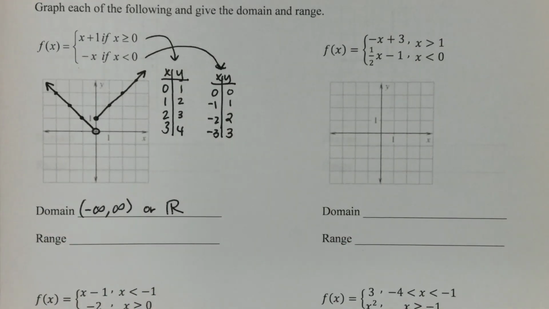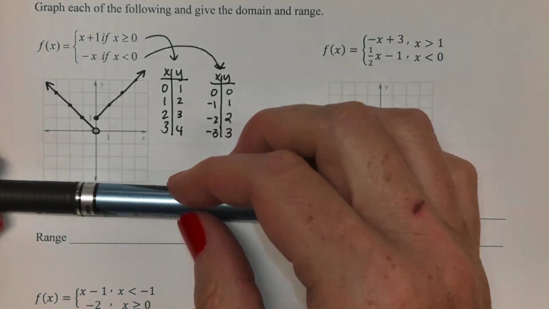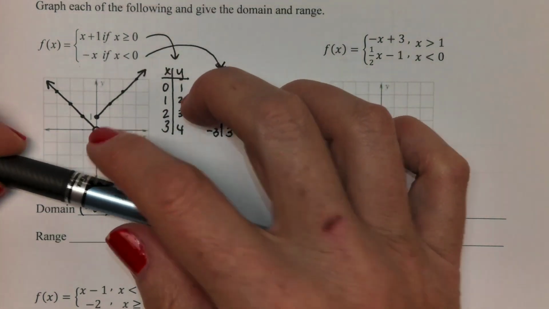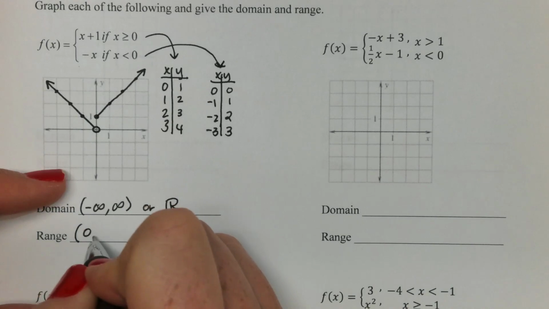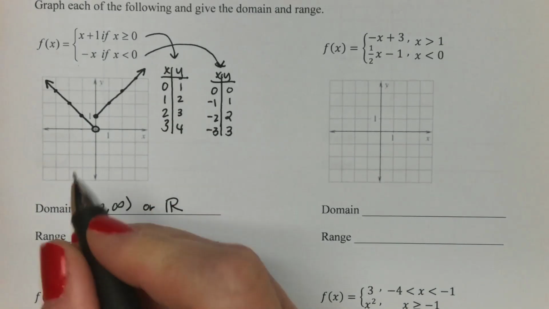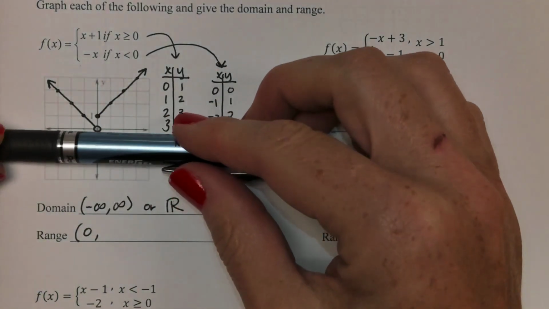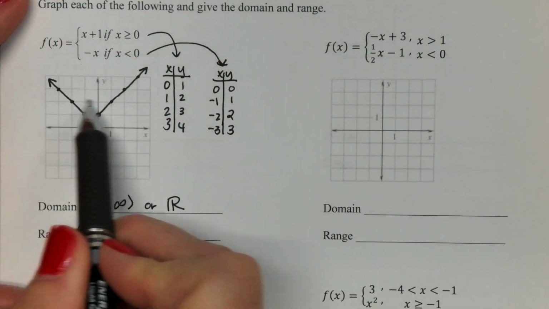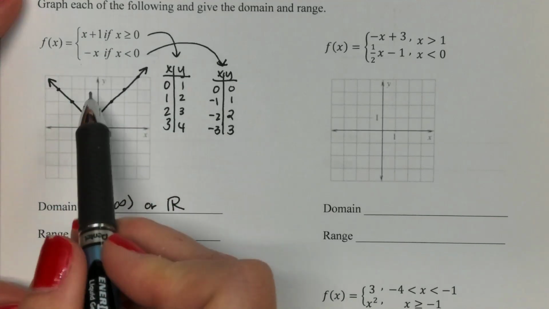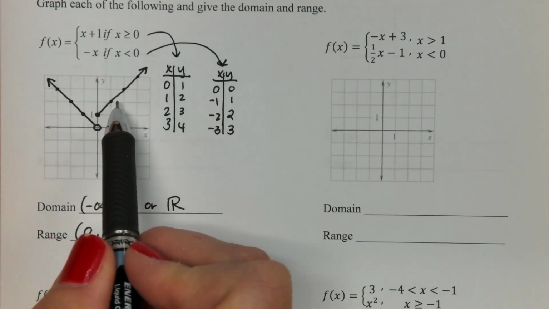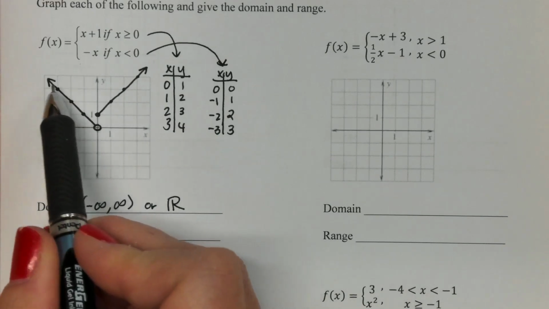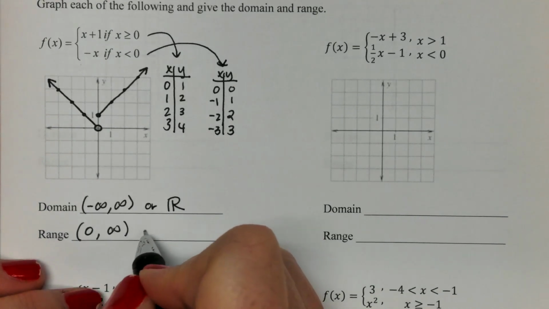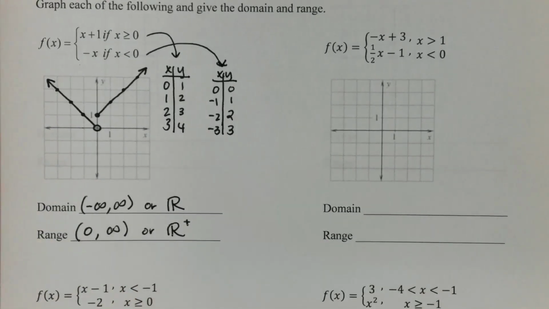For range, remember we start at the bottom, and the first time my pencil actually hits anything is at 0, except that's an open circle. So we just want to do a 0 with a parenthesis because that's not included. I can't use 0. And then as I roll up, it looks like my pencil would always be touching the function after that. And for horizontal, it's okay that it hits it twice. So like here, I'm going to hit it twice all the way up. And these arrows are going up forever, which means it's going to infinity. You could also say it's just all the positive real numbers.